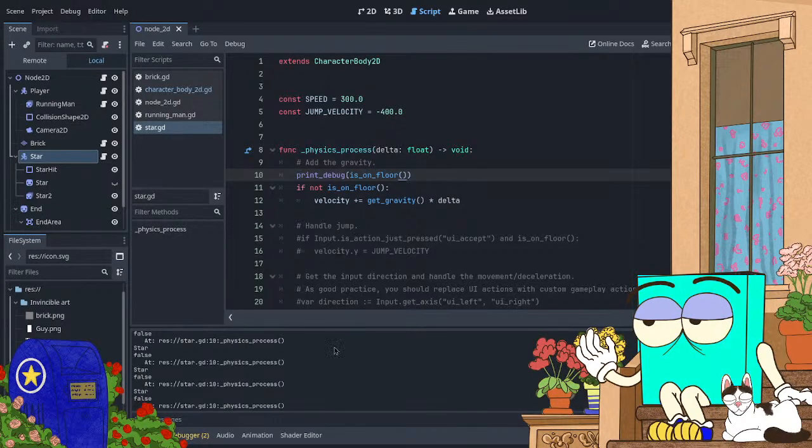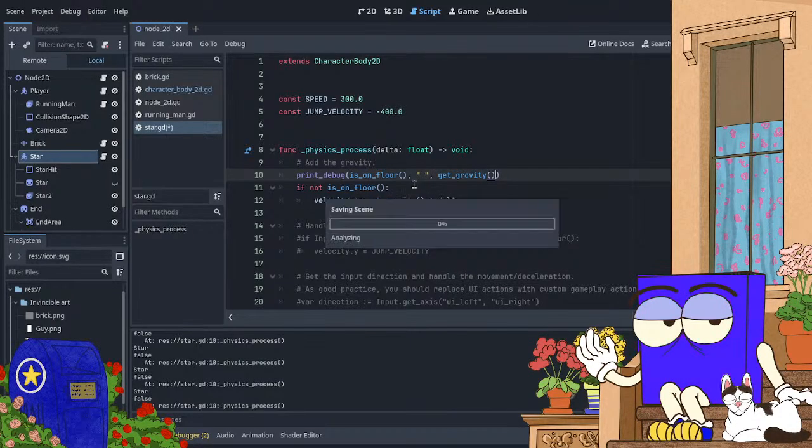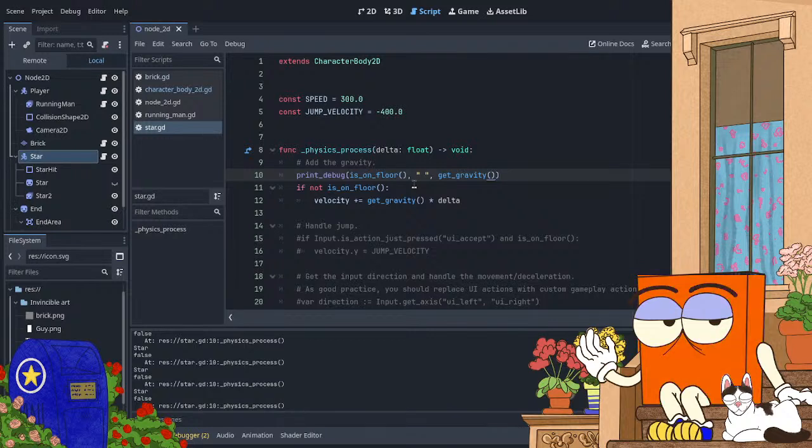So let's print debug is on floor. It's not on the floor. It's definitely not on the floor. Gravity does exist, 980 meters per second squared. That's the proper gravity.